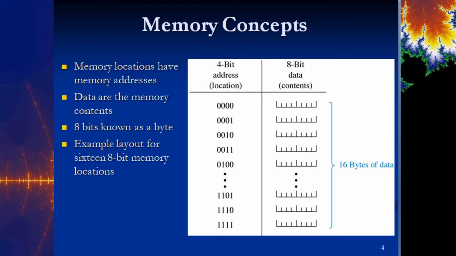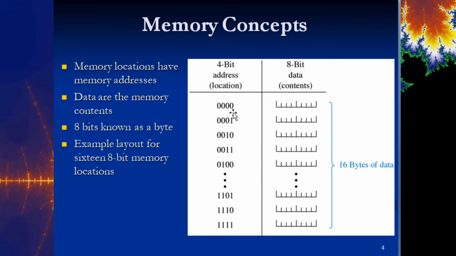So everything you see here is built off of all of the concepts that we have learned from the first chapter. Okay, so here we're talking about memory locations. We're not just talking about combinational gates anymore. We're talking about sequential systems where we have flip-flops and we can store information.